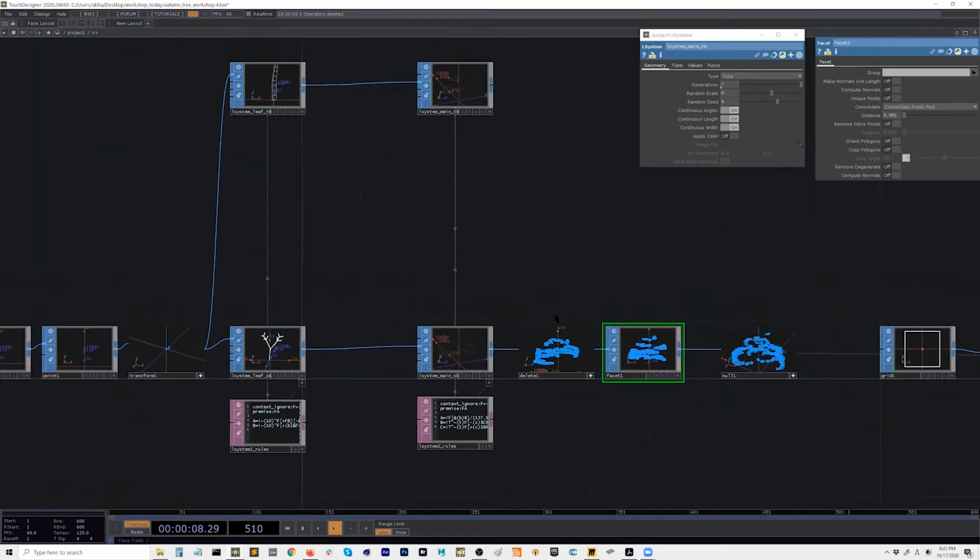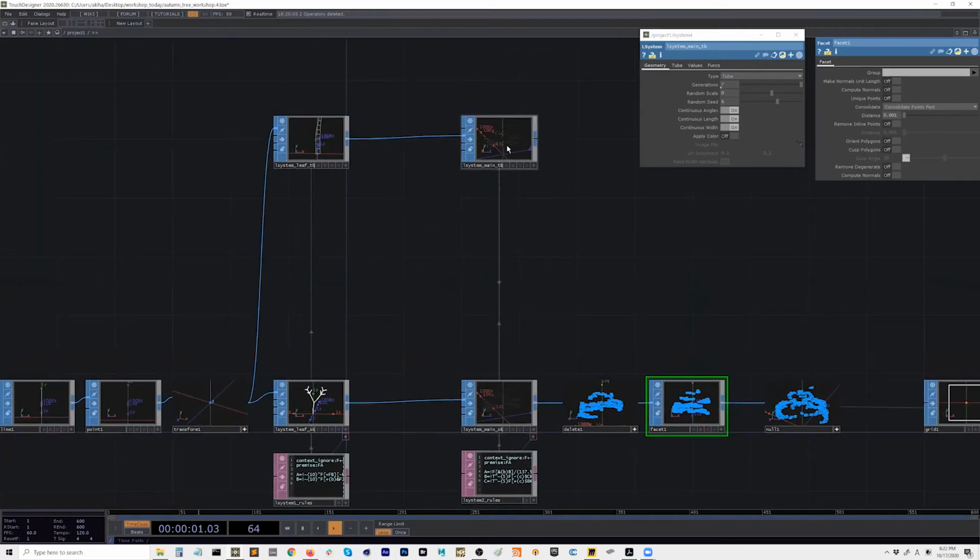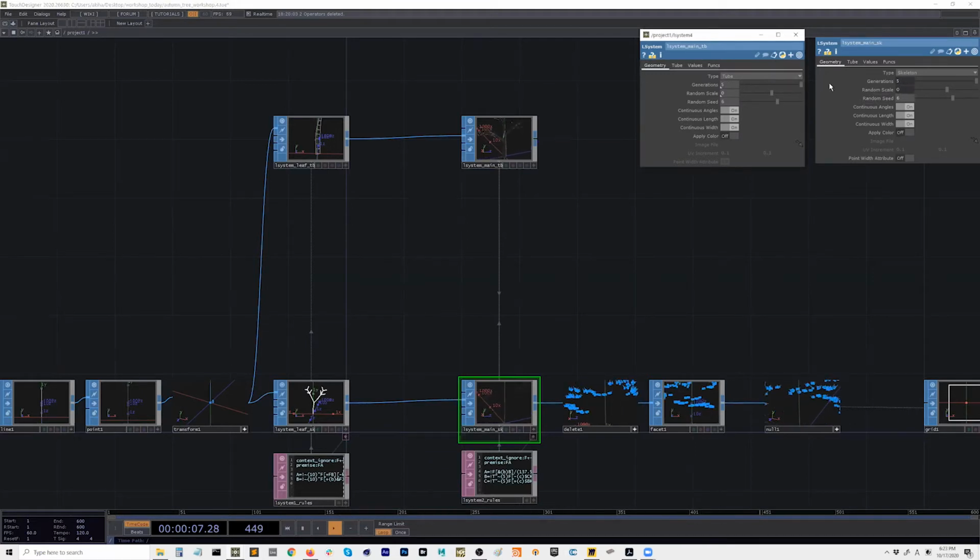Okay, so back to the binding. So this one, main tube, main skeleton. Yeah, so random scale, make sure you do the binding instead of referencing. Why binding? It's nice because you can change either one as opposed to referencing. In this case, I feel like it's useful. So they are like twins now. So we do the random seed as well, bind. And these are fine, leave it there, go to value.